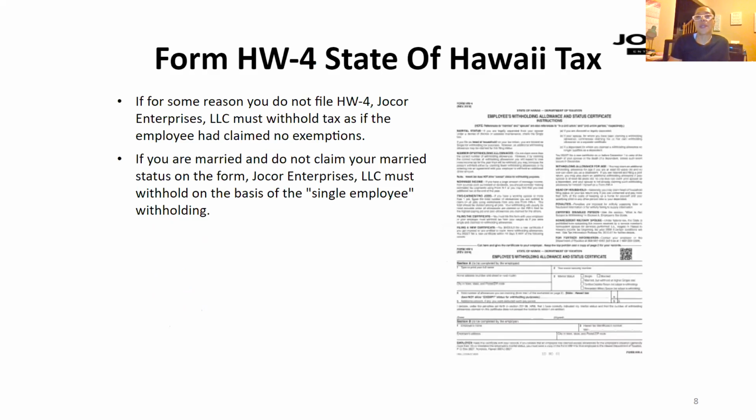The next form is the State of Hawaii Tax Withholding Form. On this form in section 1, please enter all of your personal information to include your marital status, the number of deductions that you want to have withheld from your check, as well as your signature. Please be sure to sign and date this form. For the number of deductions, it goes in box number 4.